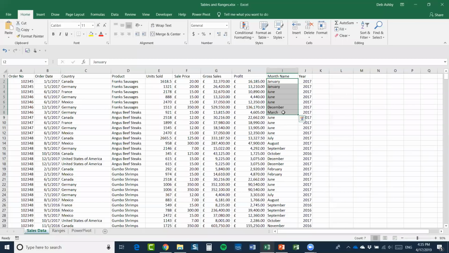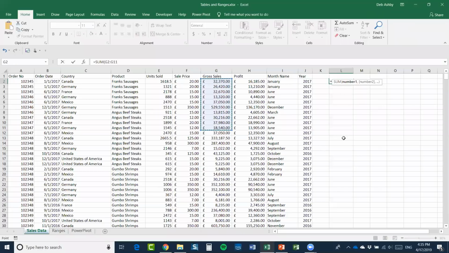And why is that useful? Well, I can use ranges for many different things, but one of the most common ways of using them would be in formulas. So again, this is fairly basic and something you've probably all done previously. If I just do a quick sum calculation, I'm going to type in sum, open my bracket. And if I wanted to sum some of these gross sales cells, the data we have in column G, I could just select the cells I want to sum, close my bracket, and when I hit enter, that's going to give me my answer.